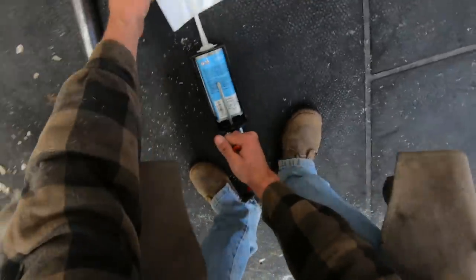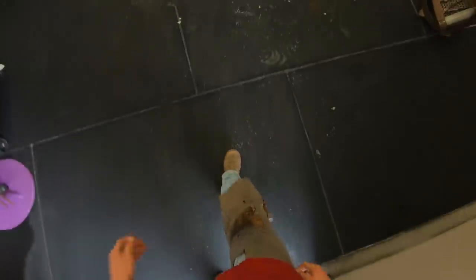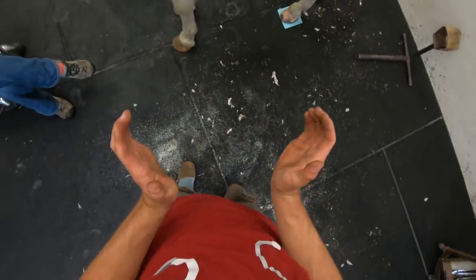So there was a vet student there watching me that asked me what a pour-in pad does for Pinto Bean's foot. And so I took some time to explain it, and I thought I'd leave that in for you guys that are also wondering the same thing. So basically I'll kind of explain what we did. The clips there that hold the foot just stabilize the front of that foot.